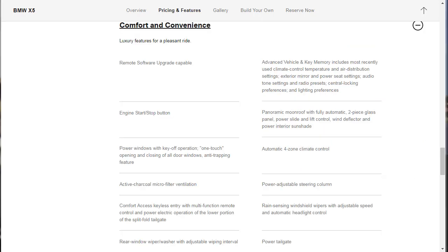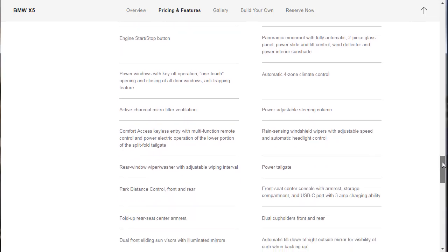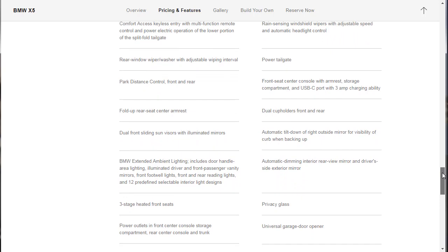It's pretty loaded. Under comfort and convenience, power adjustable steering column, power tailgate, rear window wiper washer with adjustable wiping interval, panoramic roof, two-piece glass, remote software upgrade capable, so this car can update itself without going to the dealer. Kind of sounds like that. It's got power windows with one-touch operation for up-down, for opening and closing. Advanced vehicle and key memory includes most recently used climate control, temperature, and air distribution settings. So it remembers the settings from different keys that are in it. I remember ours doing that.